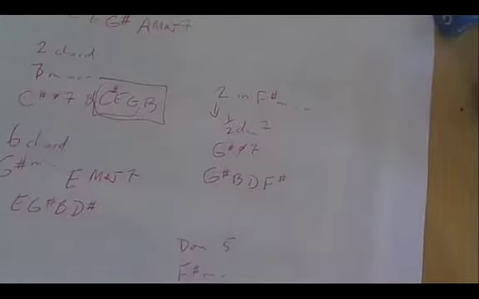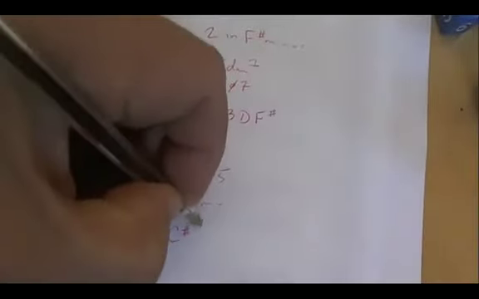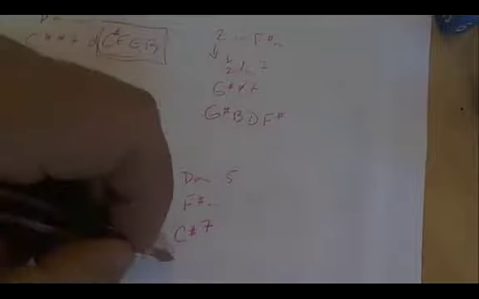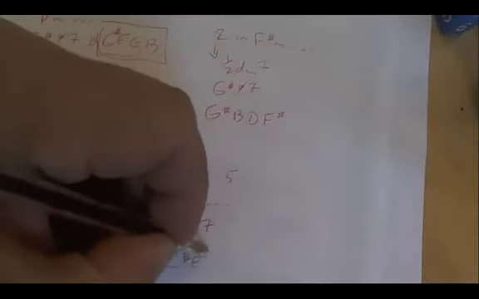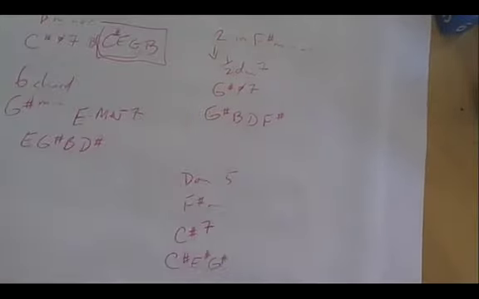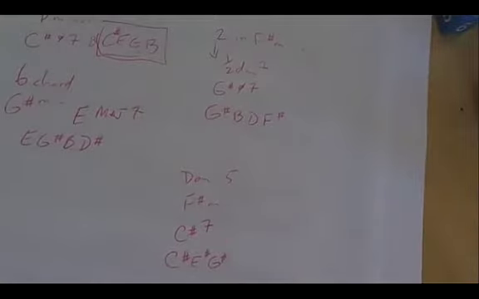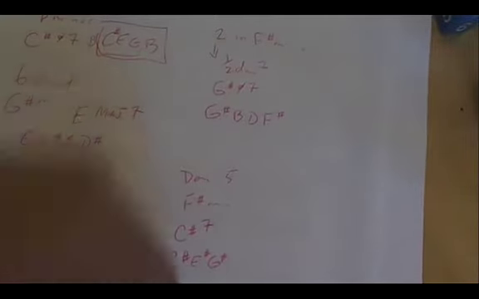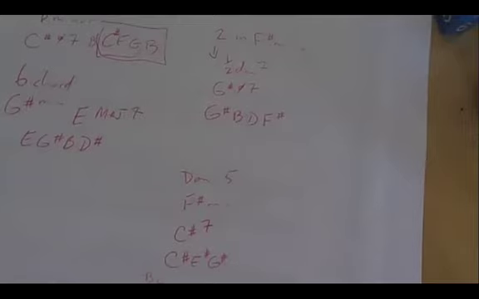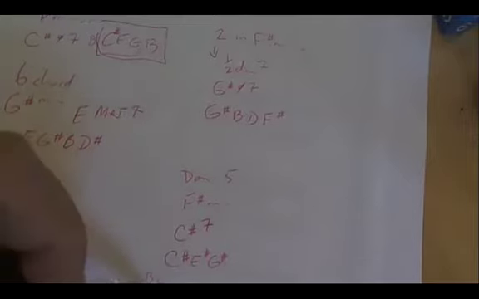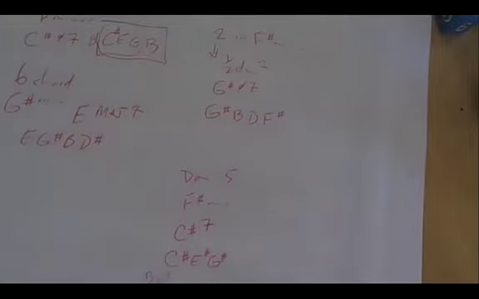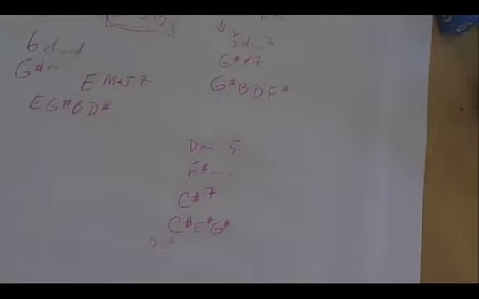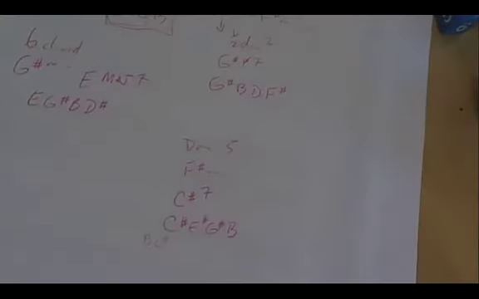Right? So now I just need to make a dominant 7 chord on C sharp. Well, it has a major triad, C sharp, E sharp, G sharp. And it has a whole step below. Now remember, all seconds are major seconds except for B to C and E to F because those are minor seconds. But, so this would be a minor second here, but because this is C sharp, it's bigger. That's a whole step. So B is my answer right there, like that. And that's kind of it.